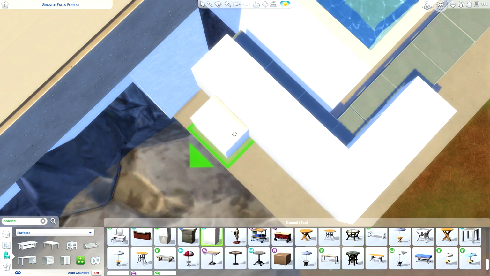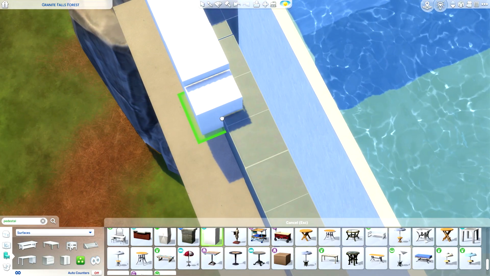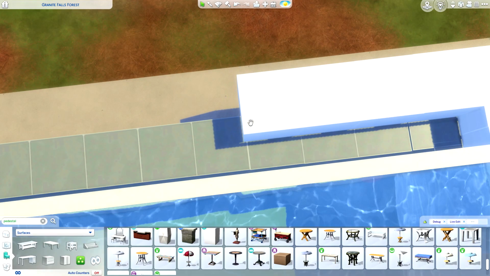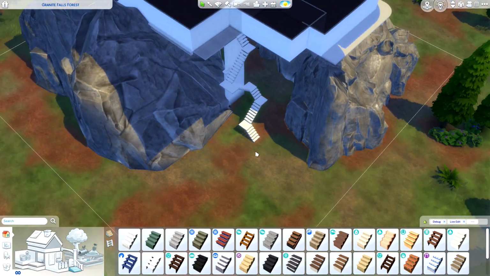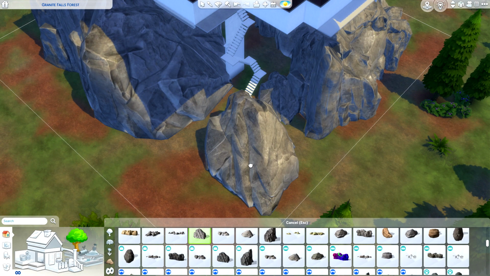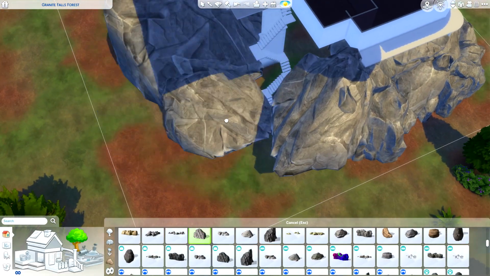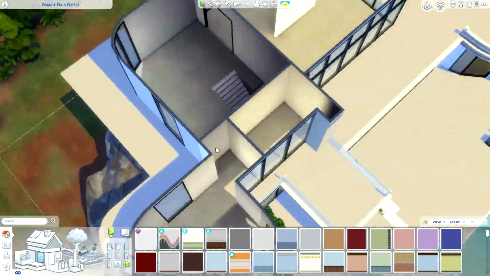And I also went around the entire exterior and just added some extra rocks here and there just to make it look a bit more realistic. And I didn't want to have any open bits or gaps, so your Sims would have to walk through the rocks in order to get into the house, which works completely fine. This entire build is completely functional, and I just really like the way that actually works, in my opinion.